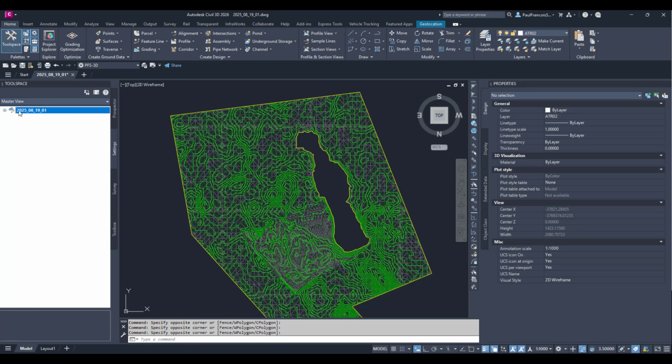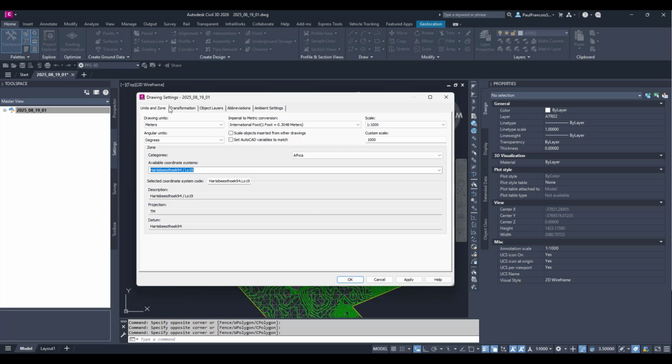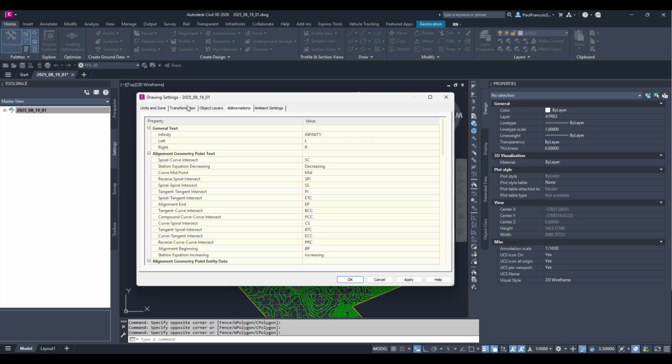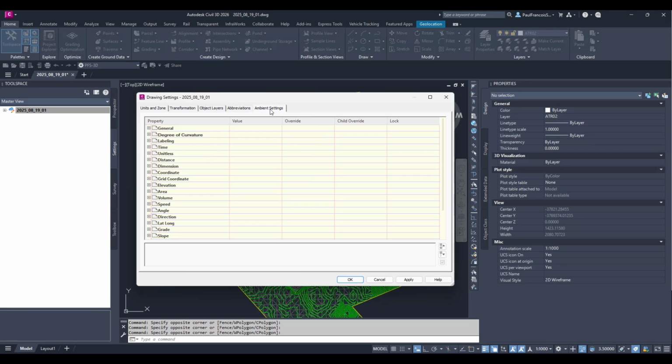You've got the drawing level. It's the highest level of settings that you can have, and if you right click and you say edit drawing settings, which is the typical that you can do, then you will see that it's got this units and zone, transformation, object layer, abbreviations. Those are just settings that are not applicable everywhere else. But then you get the ambient settings. And the ambient settings are your sort of general settings that you have.